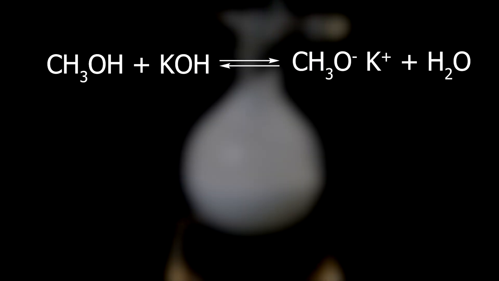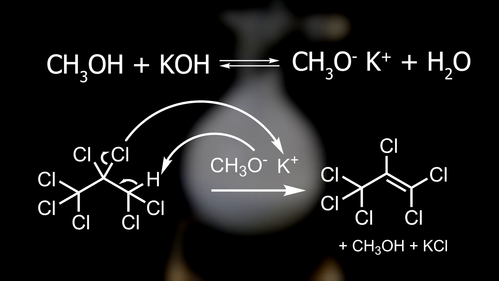What first happened in the reaction is the formation of potassium methoxide from the reaction of potassium hydroxide and methanol. The methoxide ion is a very strong base and is able to take up a proton more easily than just the hydroxide ion. Since the reactant has only one proton, it is also the only thing that the methoxide ion can steal here. So it takes up the only proton from heptachloropropane, which causes the bond electrons from the C-H bond to form a C-C double bond instead. This results in either of the two chlorines getting kicked off. Chlorine is also a good leaving group and will therefore gladly take the bond electrons to become the chloride ion. This will go on to form potassium chloride with the remaining potassium ion and precipitate out. After this we are left with the final product, hexachloropropene.